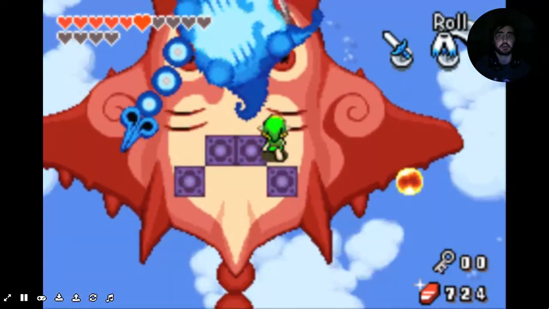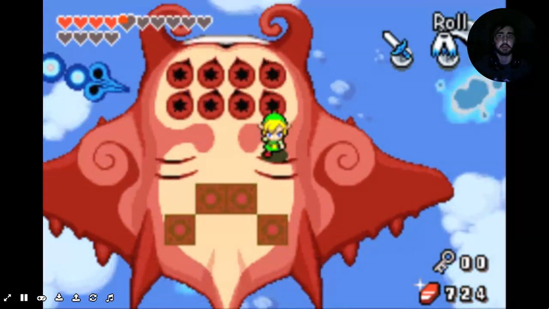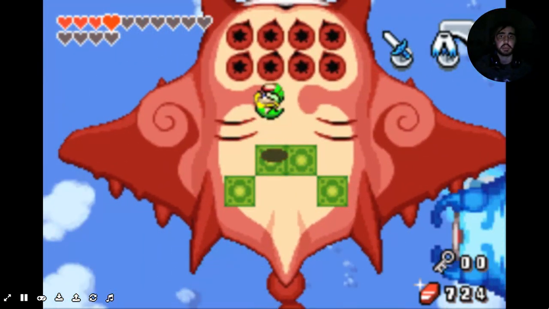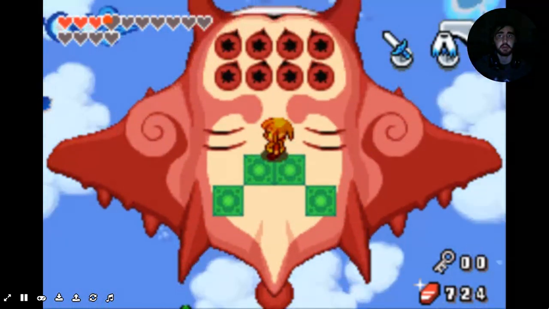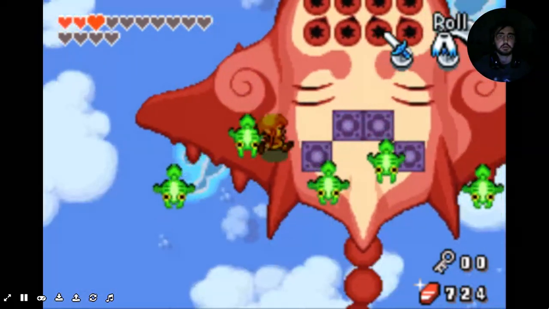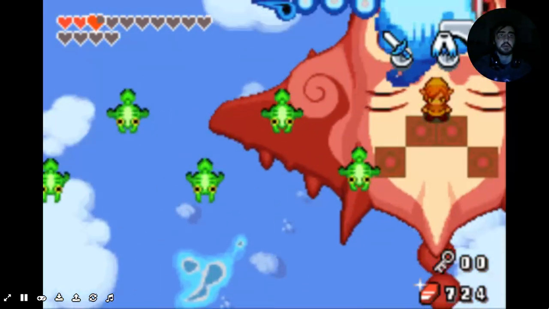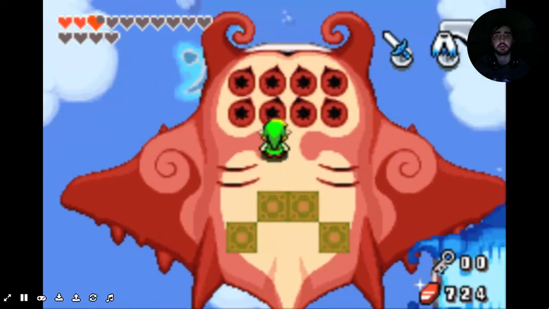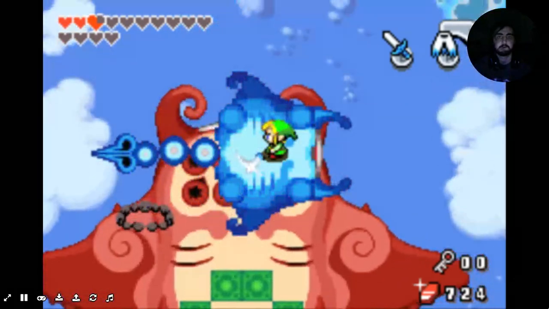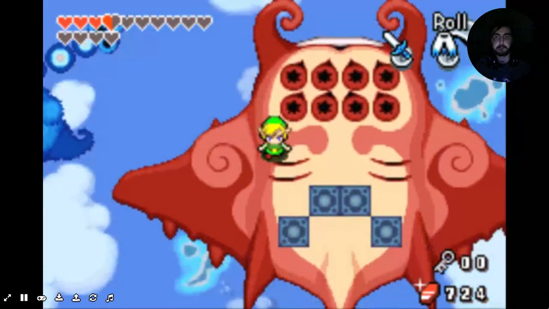Oh my gosh, finally. Still gotta do this one more time, though. Alright, come on. Hop on the stingray. Don't get constantly hit by these guys. Come on. Hop onto him. Come on, Link. Oh my gosh, this is so stupid. Okay, thank you. That was just inept. Okay. That was a heart's worth.